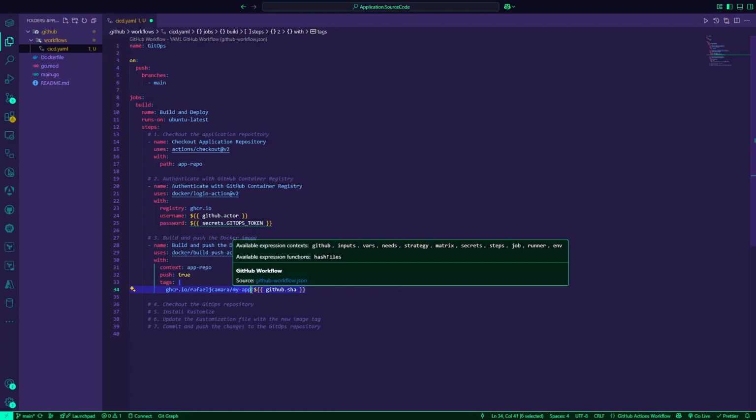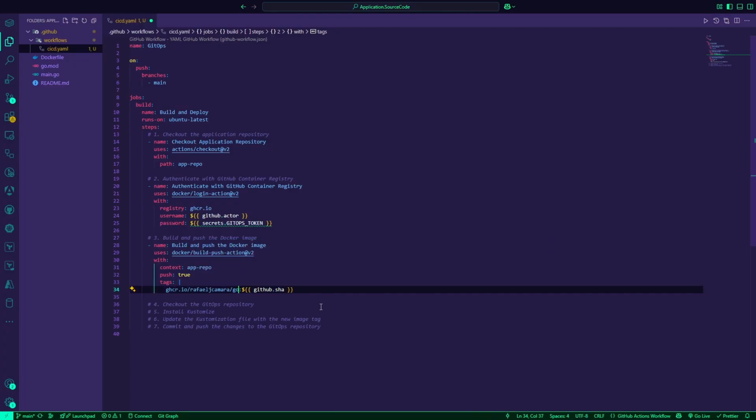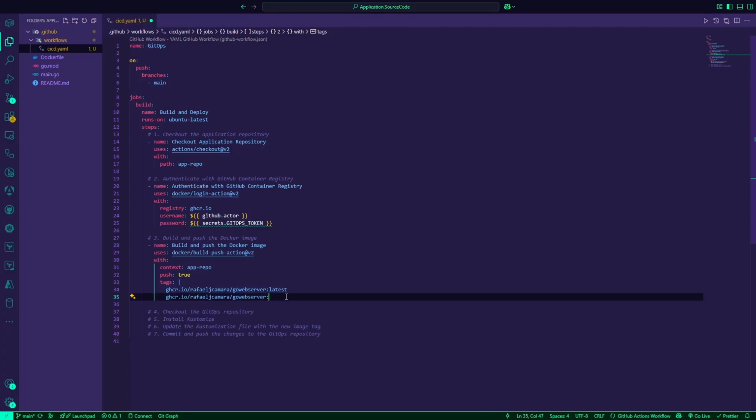Now we can call our application whatever we want. Let's call it Go Web Server. Let's generate a tag called latest. And we can generate another tag here that uses the GitHub SHA commit message.